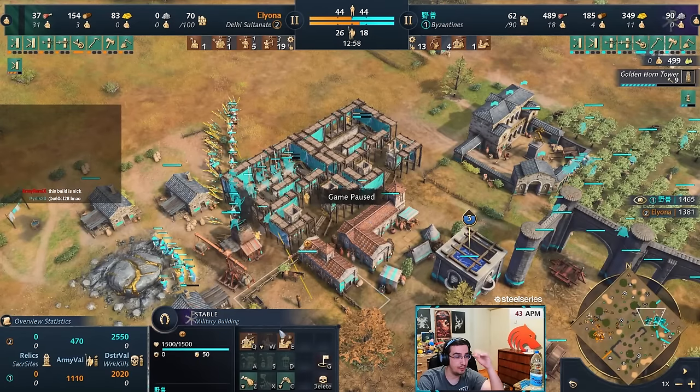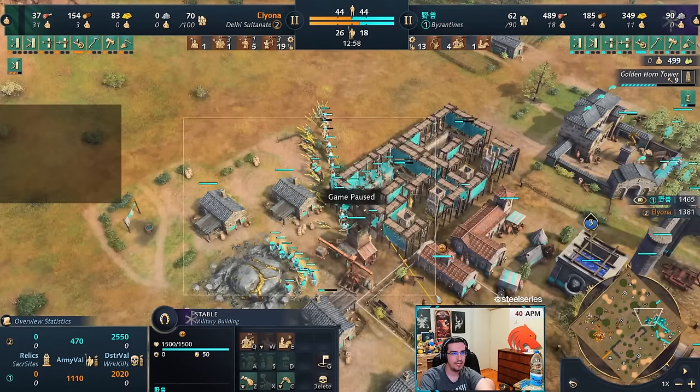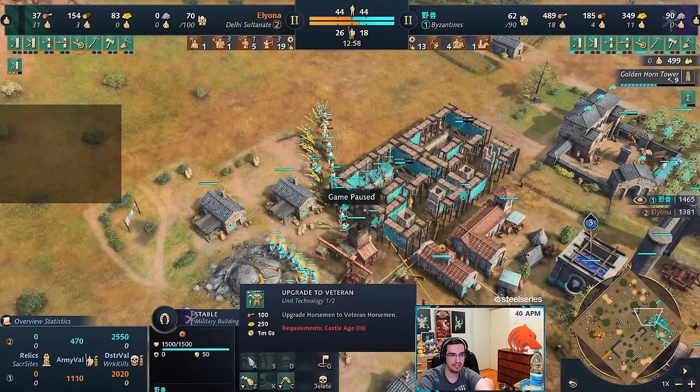Now, one thing to note is cataphracts. Some people, in lower leagues maybe, think they're good, but they're pretty bad. So I would advise you to avoid making cataphracts unless you have a lot of resources and you can't spend them. Otherwise, don't bother. If you have more than 10 horsemen, you should get the veteran horseman upgrade. If you have less than 10 horsemen, don't bother with it.